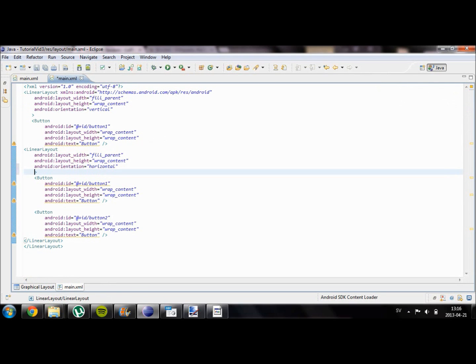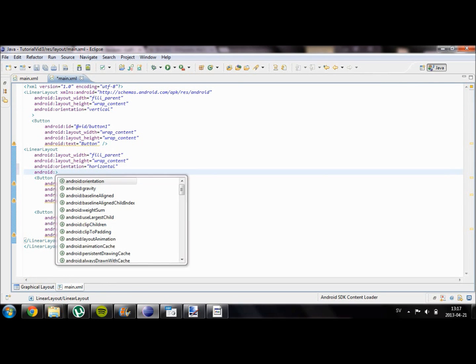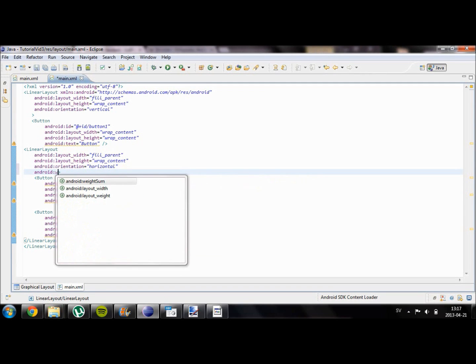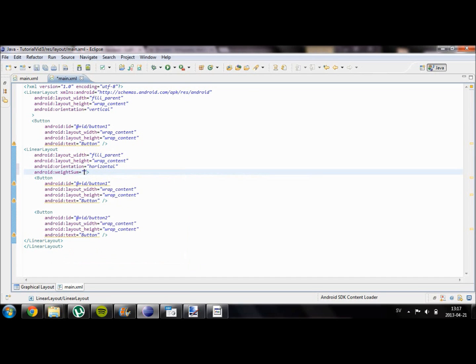We're going to use another command called Android weight sum. Let's look it up here. Android weight sum. We're going to set it to 2. Basically, this decides how much space every object inside the layout should take up.